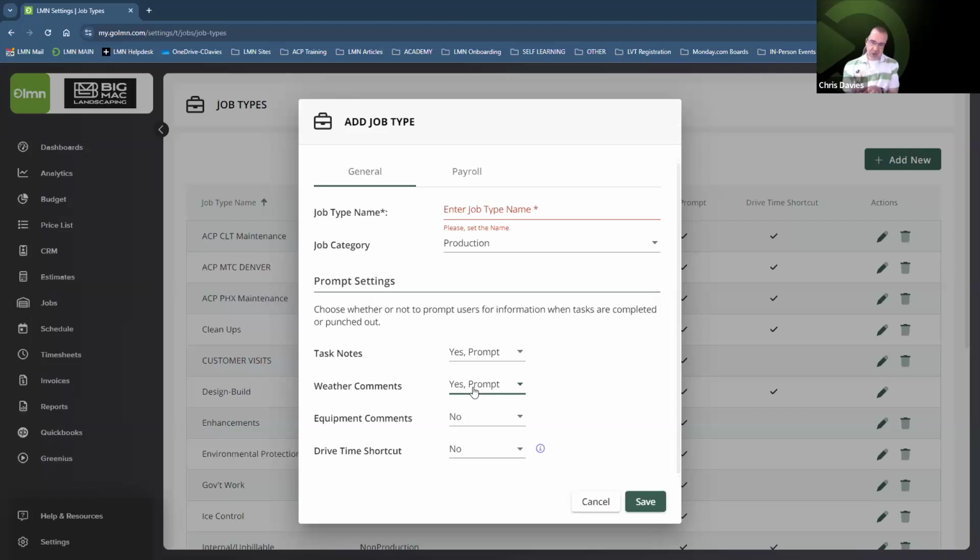On every job your crews work on throughout a schedule or throughout the week, it's good to have weather comments turned on, because with every single clock in and clock out, you're going to know exactly what the weather was like while the crew was on that job site that day.